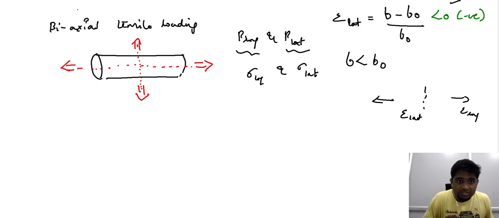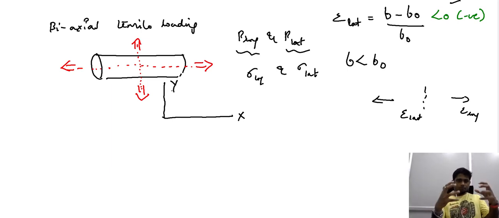Now we want to consider what is the response of the material for biaxial tensile loading. In order to do that, let us begin by expressing the different forms of strain that we can expect. We will first set up a framework, a coordinate system. So let this direction be x and this direction be y. Now before quantifying the response of the material, let us indicate the different strains that we could expect for a biaxial tensile loading.